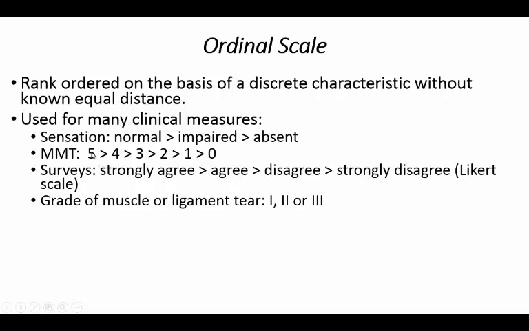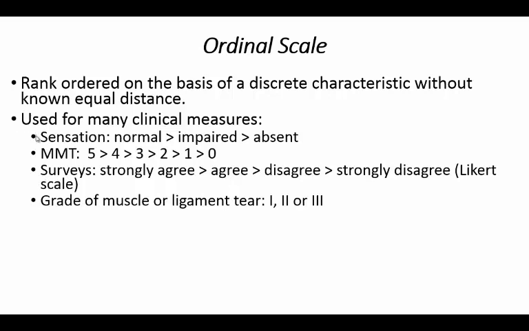Is the distance between 5 and 4 the same as between 4 and 3, the same as between 3 and 2? In other words, is 4 double the 2? Can I say that the person with quadriceps strength 2 has half of the strength of the person who has a quadriceps strength of 4? The answer is no. There is no known distance between these intervals.